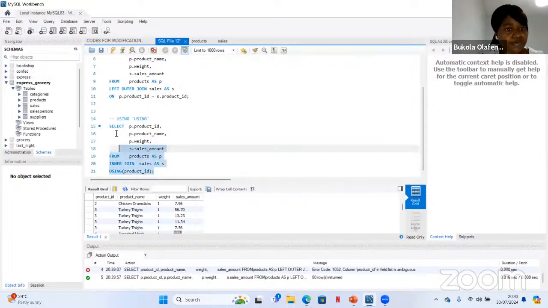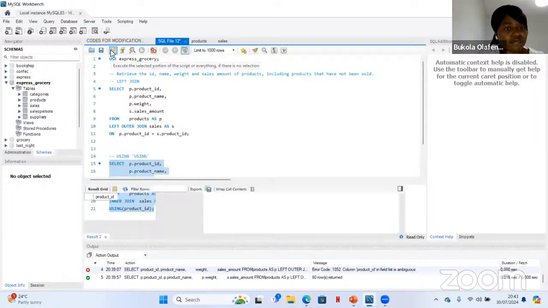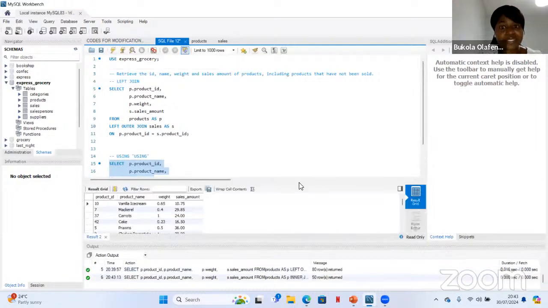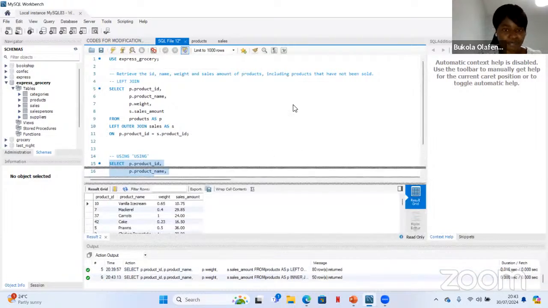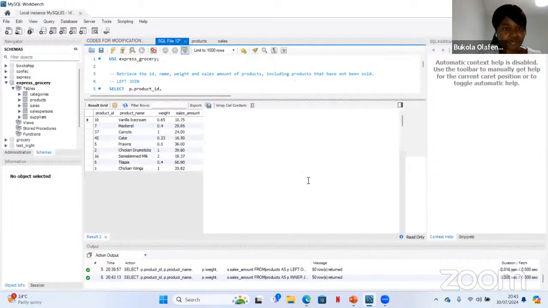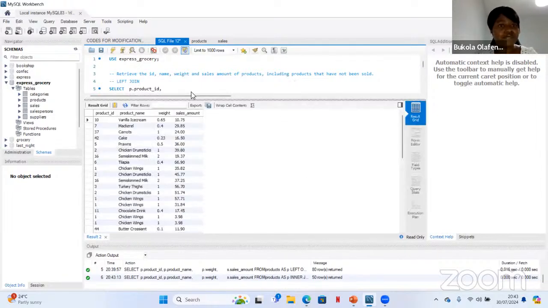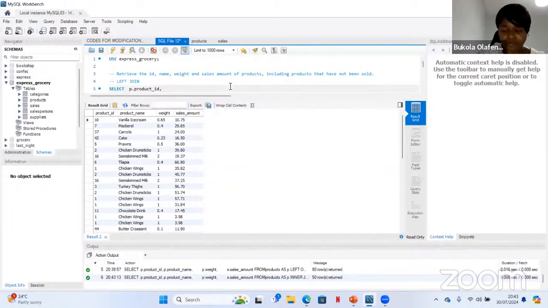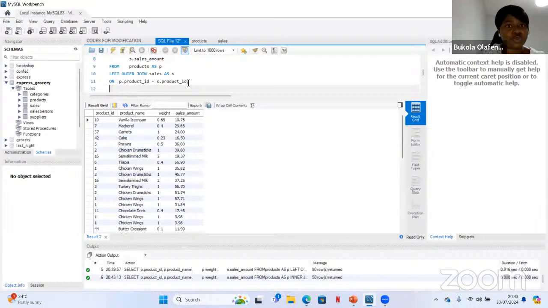The inner join. Now, let's look at our result set. There's something I need to do here because the inner join is kind of, let's order by product ID so that it would automatically be okay.